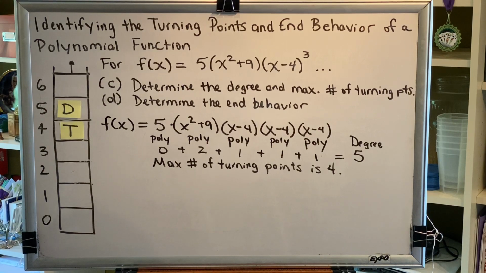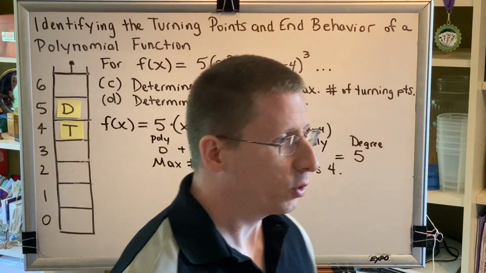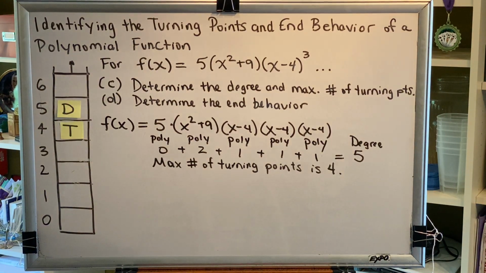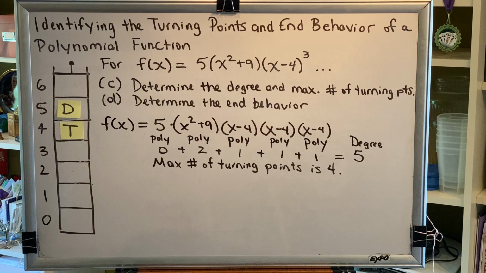All right, part D, determine the end behavior. Well, there are also two methods that can be used to determine end behavior. These were specified in a previous video. Option 1 is when your polynomial is in polynomial form in descending order, in which case the end behavior is the leading term. But our problem is not in polynomial form, it's in factored form, which is option 2. So our leading term can be found by multiplying the leading coefficient by a power of x whose exponent is equal to the degree of the polynomial.